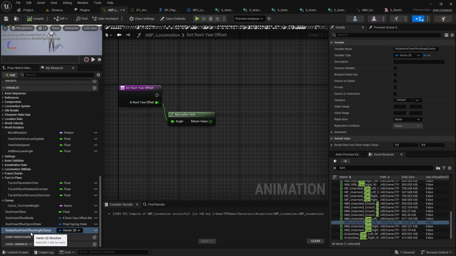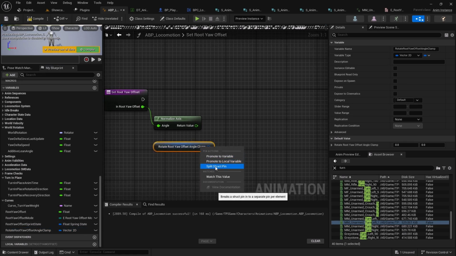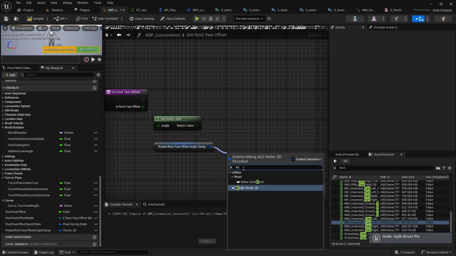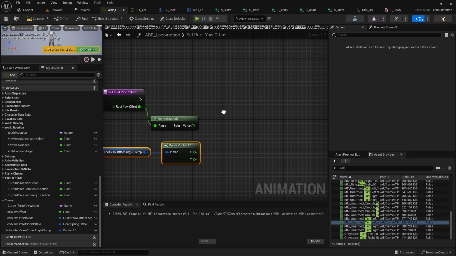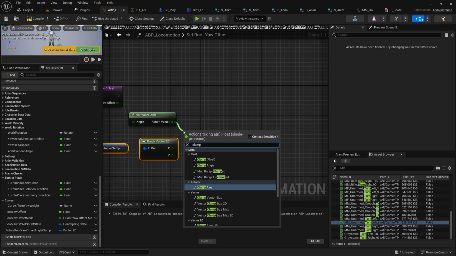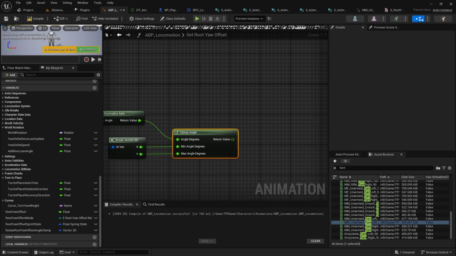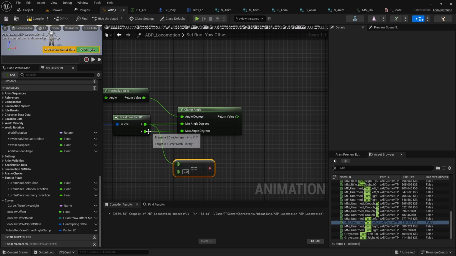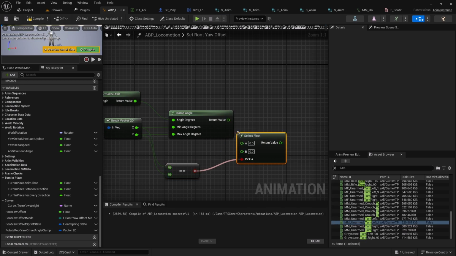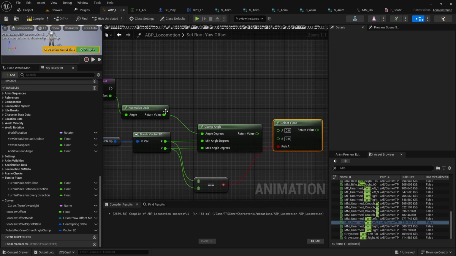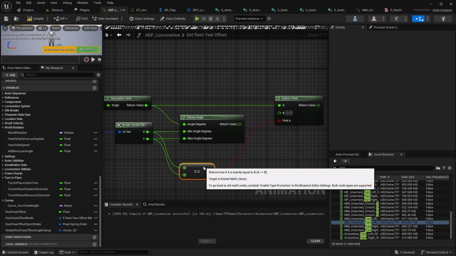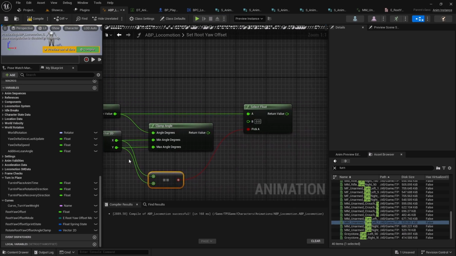Right, but we have to take this value and assign it by using this data table and SNM set configurations, but let's add that record later on. But first, let's implement this function, and I can split it, or maybe I can break it, and let's clamp this angle based on minimum and maximum. Right, and if these are equal, we can make a select float. If these are equal, then we are getting the remaining normalized value. If these are not equal, we are getting the clamped angle based on this clamp value.